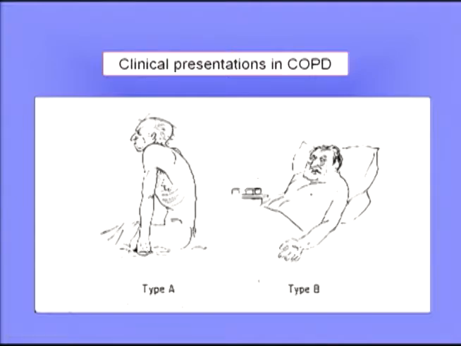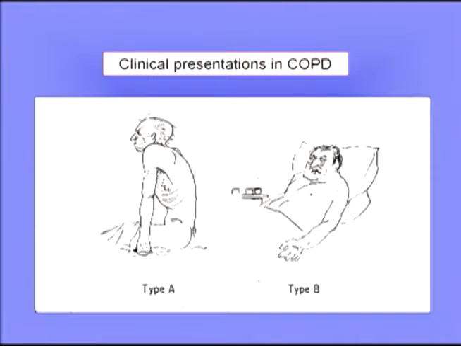He's not nearly as short of breath as this man here, but he's blue, he's cyanotic, his blood gases are very abnormal. He has a much lower PO2 than this man, and he probably has an increased PCO2, sometimes called respiratory failure. He also has evidence of right heart failure.